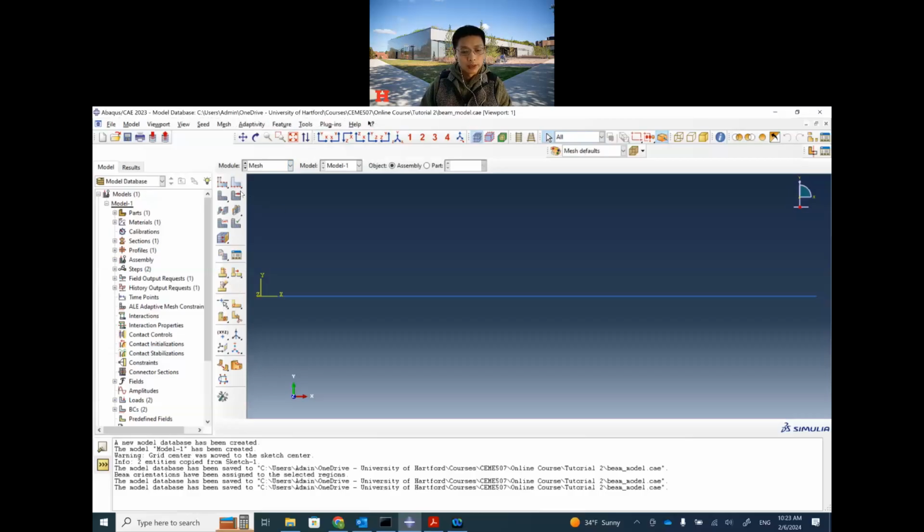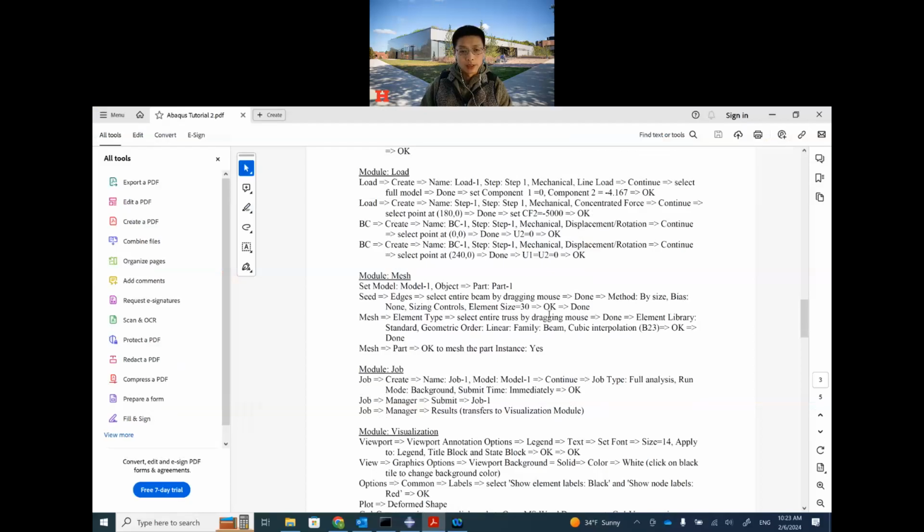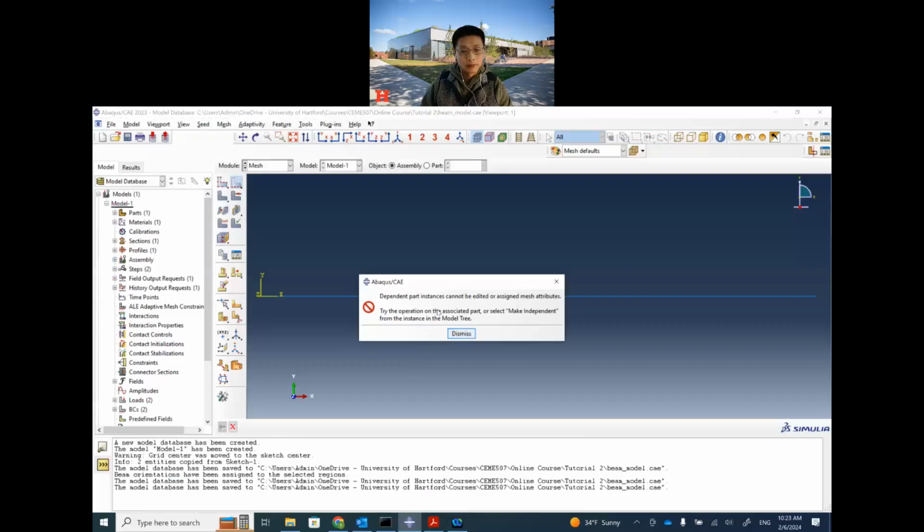We would like to have an element size of 30, since we have 30 inches, and then we have the beam type. The first step, we assign mesh attributes, since dependent cannot be meshed.